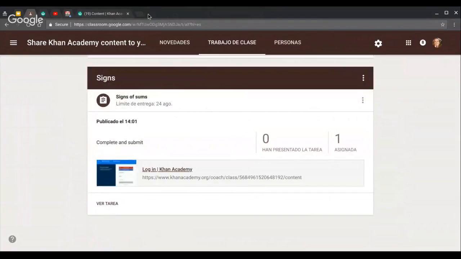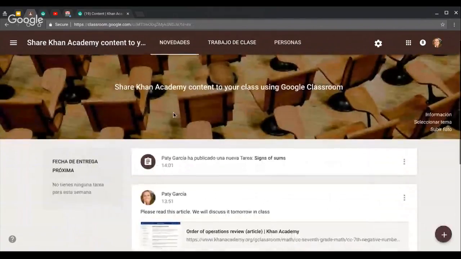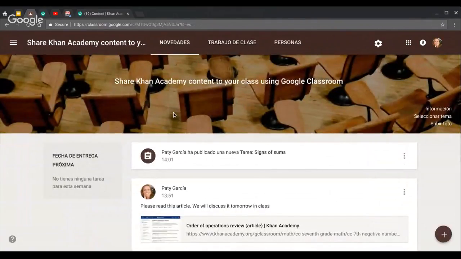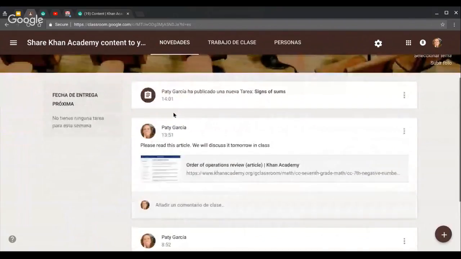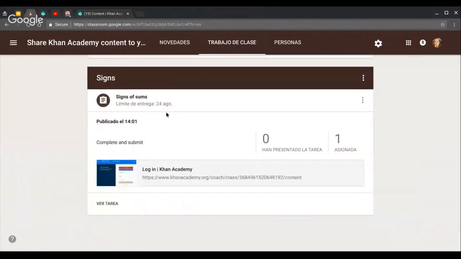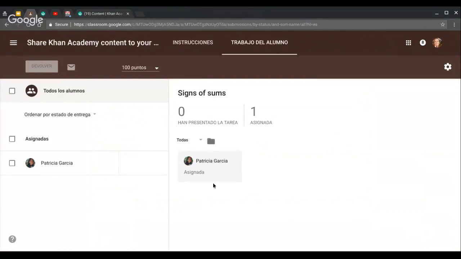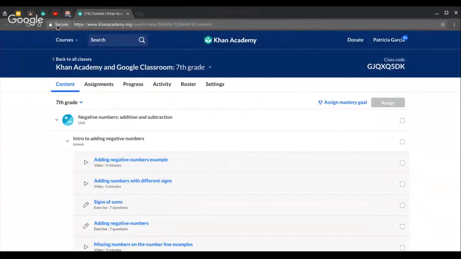Just to show you how the student can see this, but that's the best way to do it. Through the link of Students View, you just click add the link, and then students will be able to open the set of exercises from Khan Academy from here. If I do that again, because I'm the teacher, it's going to take me again to my class page. But as a student, I can also see who already created it and who already answered it, as you usually do in Google Classroom. So that's basically the easiest way to do it.